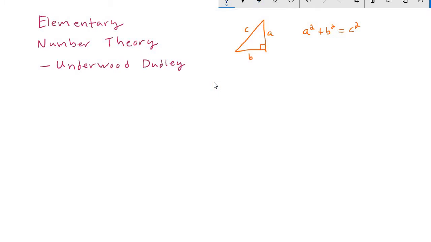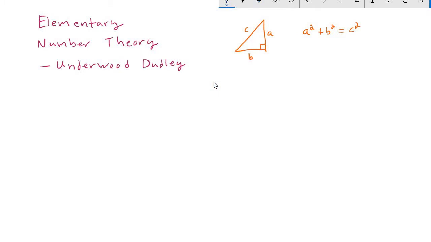then a squared plus b squared is equal to c squared. Some of you may have seen this before, but how do we know this is true? Have we gone out and measured every single possible triangle? Well no, there's no way we could do that. There are infinitely many choices for the different lengths of the sides of a right angle triangle.